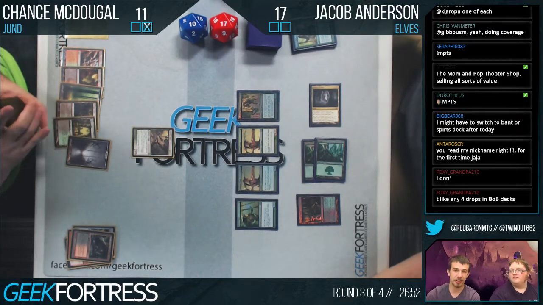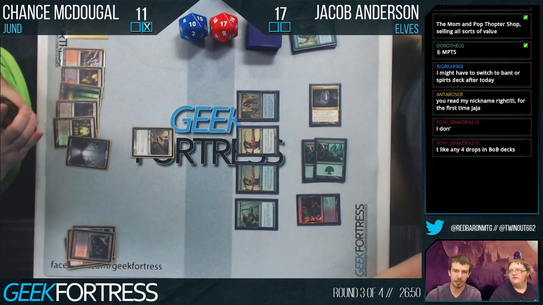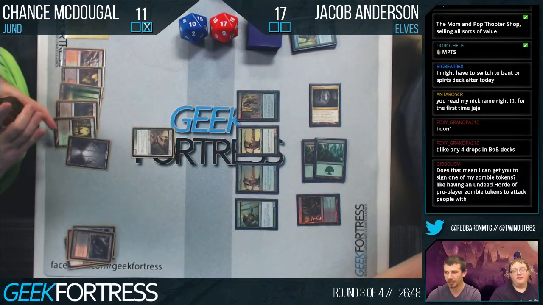Kigripa, I like peeing here in Nalara. It gives you a lot more game against Affinity. It's a nice trade-off there. That is definitely true. Kalidas is definitely solid though. Cletus is very good.